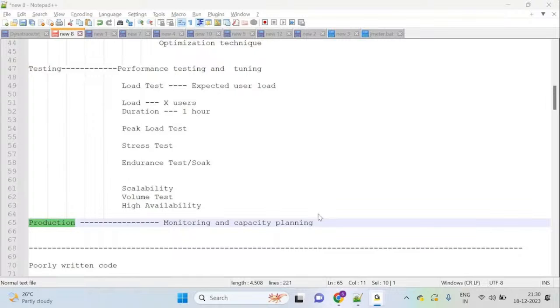Sorry, your voice is breaking. Could you please repeat again? Hello, are you audible now? Yeah. We are using different types of applications like MFS, JPetStore and web tools. Am I right? Yeah. Other than that, we are also using our own application, and another institute also has one application that we are using.